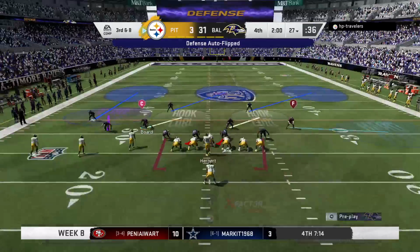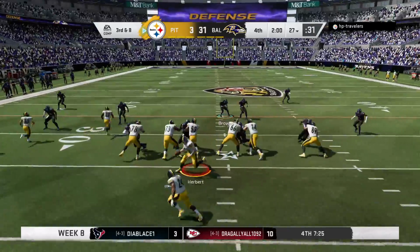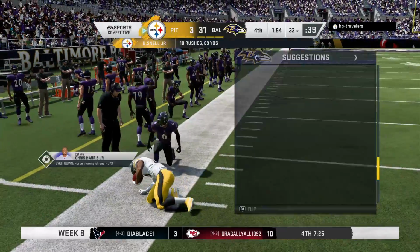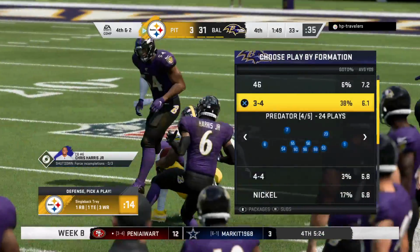So the Steelers with the football as we get you reset. They face a third down now as they try to find a late score. Here's Snell yet again. And he's going to be stopped here a few yards short of the first as the tackle is made at the 33. It's a 6-yard gain, and it leaves them looking at a fourth down.